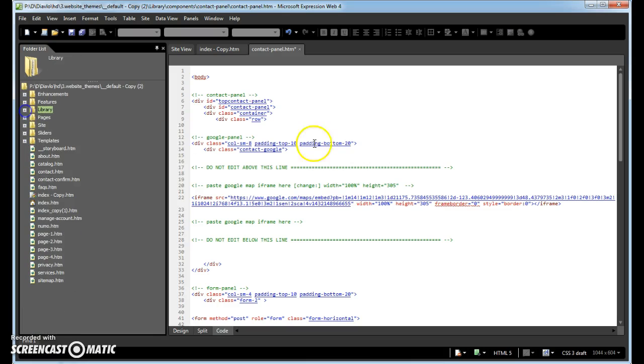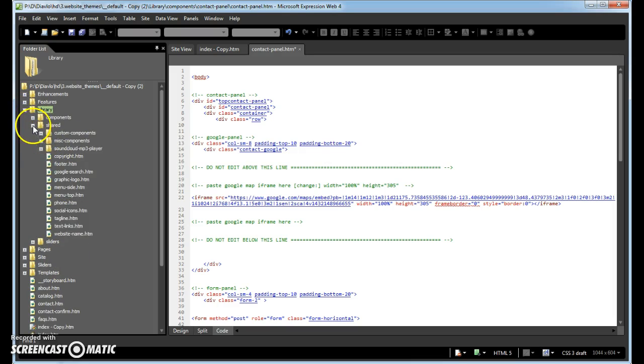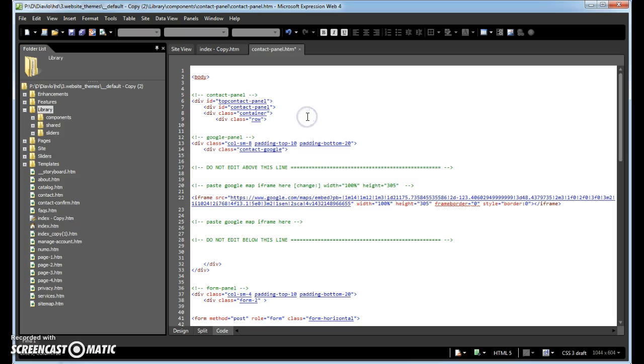With Expression Web, FrontPage used to use a lot of FrontPage widgets and stuff like that, and it's been replaced with web bots, basically chunks of code or HTML or JavaScript elements that are added to your template pages, added to your web pages via these includes that we use, which is actually still a FrontPage throwback. FrontPage used those as well. So when you add something to the contact panel here, it's then saved and then it's applied to all your pages, because all the pages use this particular include or webbot element.